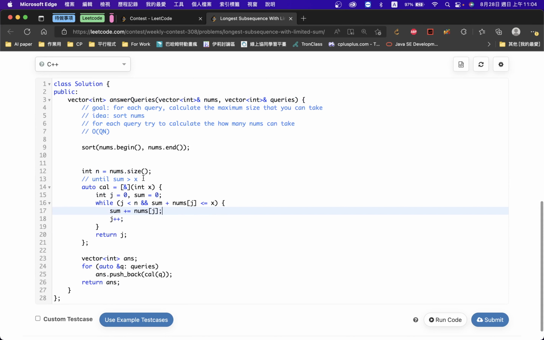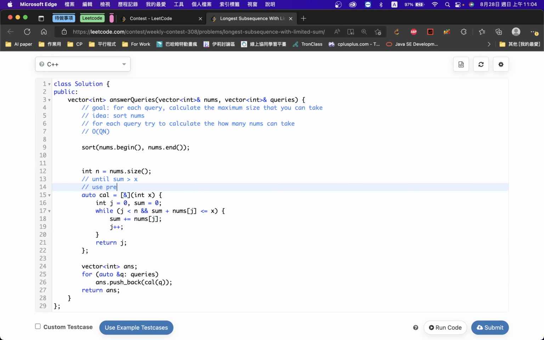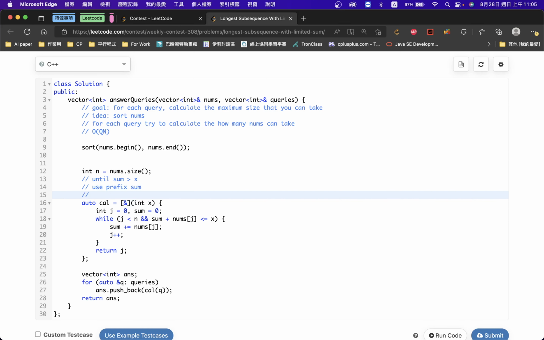How do we do that? We can use prefix sum, and we can binary search the prefix sum to find where the prefix is greater than x. Choose the largest i such that prefix i is smaller than x.